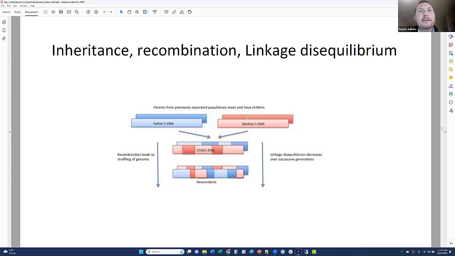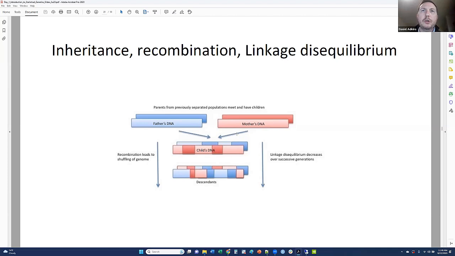So when the mother is synthesizing her gametes, her eggs, her molecular machinery is going to chop up chromosome 1 here and recombine it into a single chromosome, and that process is called recombination. That's a major source of genetic variation in a population. Some genetic variation is due to mutation, which is kind of spontaneous changes in the DNA. But most of the variation that we observe in a population stems from this process of recombination.